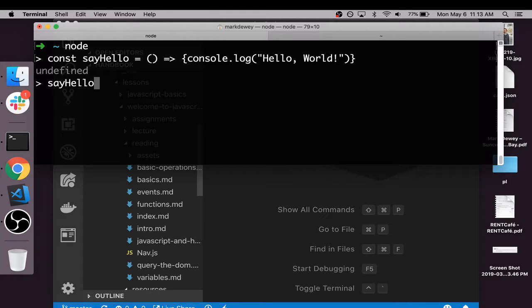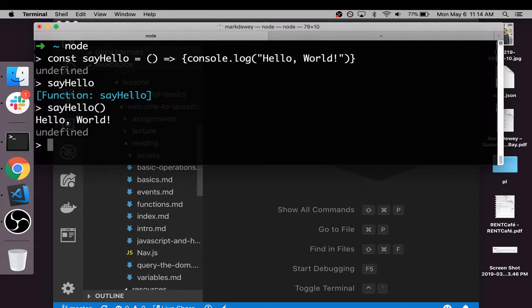Because JavaScript is considered a more functional style language, what that means is that functions are just treated as data. So I can put a function inside of a variable. If I print out say hello, I actually get a function. It's saying, hey, say hello is a function. If I wanted to run it, I add parentheses to it. And then it'll actually go, hey, run that code, run console.log, print it out, and then stop.